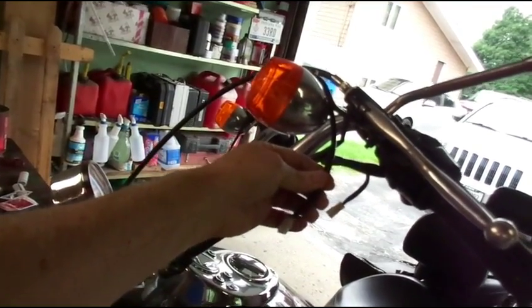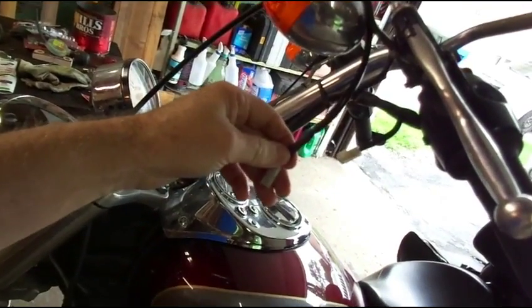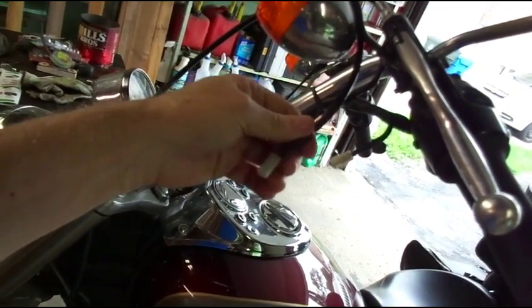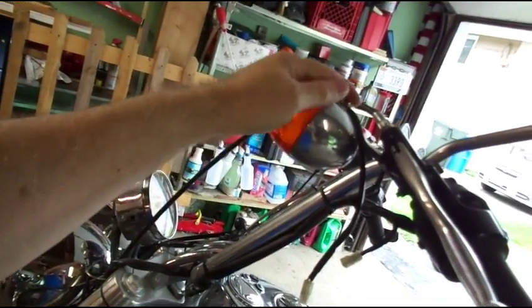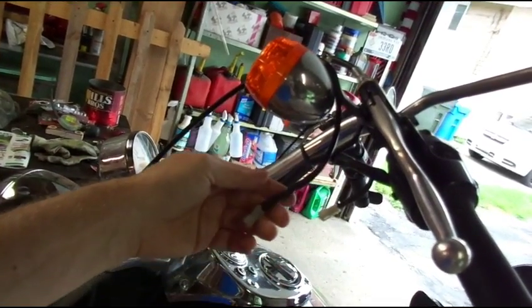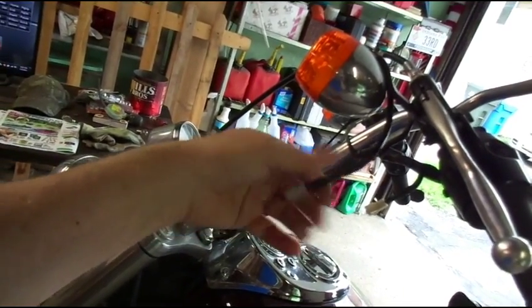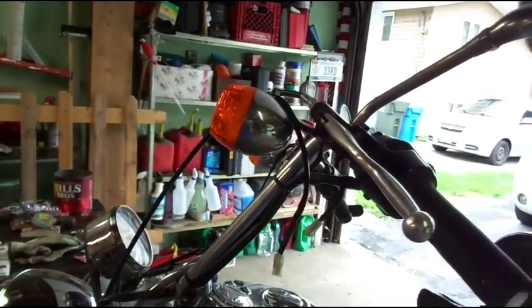So somewhere right in here. Rather than trace the problem out completely, it's just as easy to cut the connector off, get two new wires, some heat shrink, and some electrical tape. I'll put a whole new set of wiring here — it's not even 12 inches of wire, just soldering a connector on with some heat shrink tubing. Not much of a project, but I'll take you along with me. Stay tuned for the next part.